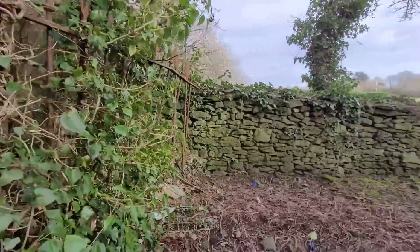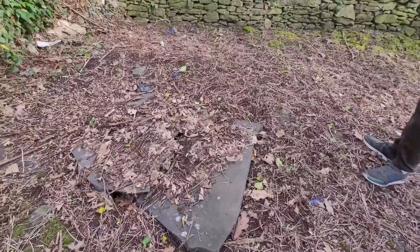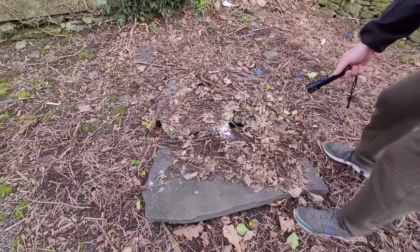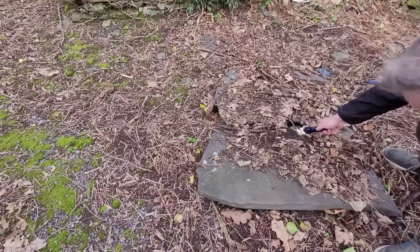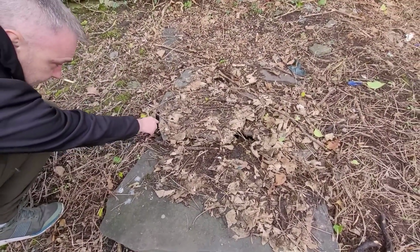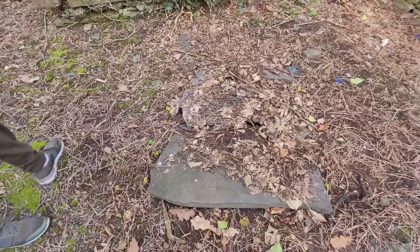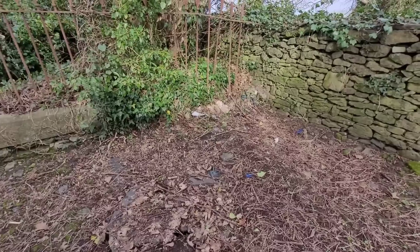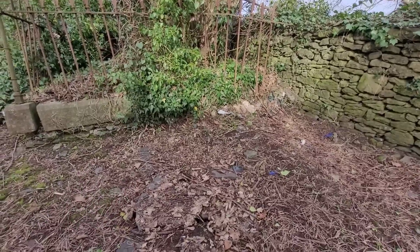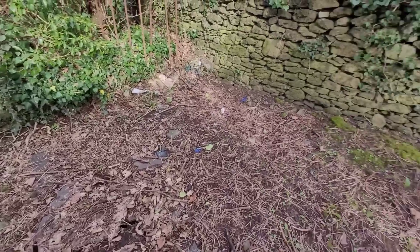So we have a stone slab, I don't know what that is. Is it a stone slab or was it the entrance? It actually does look like it's an entrance. Just put your torch in there, see if it's a big, massive hole. What do you think? It does look like it goes down in there. Does it? Yeah, underground. Goes in under there. Wow. I'm not seeing the usual little archway to show you that it goes under. But there's definitely something going on there now, unless they put that over because there was a hole there and they're just kind of making it safe.